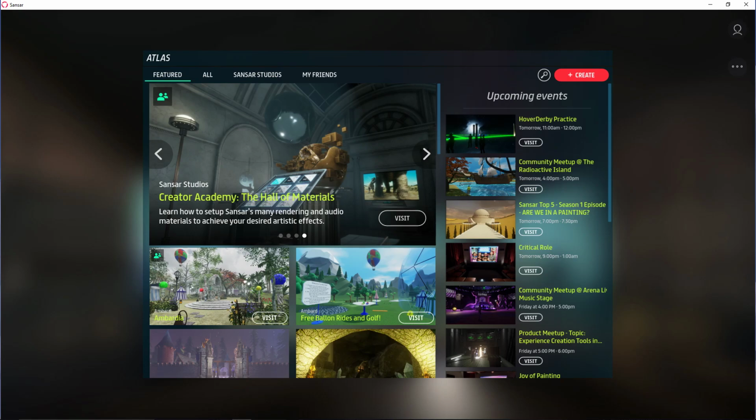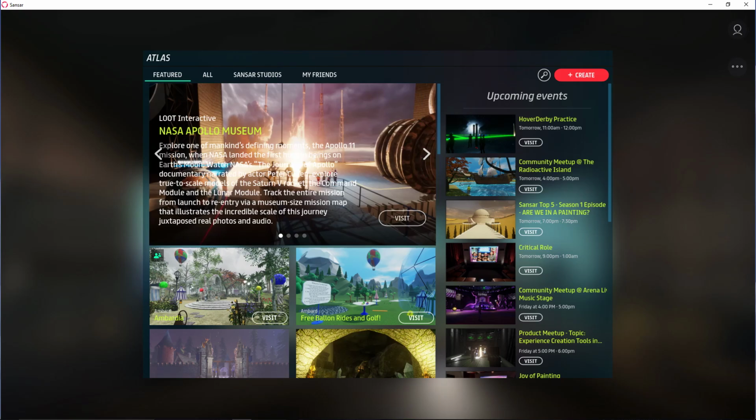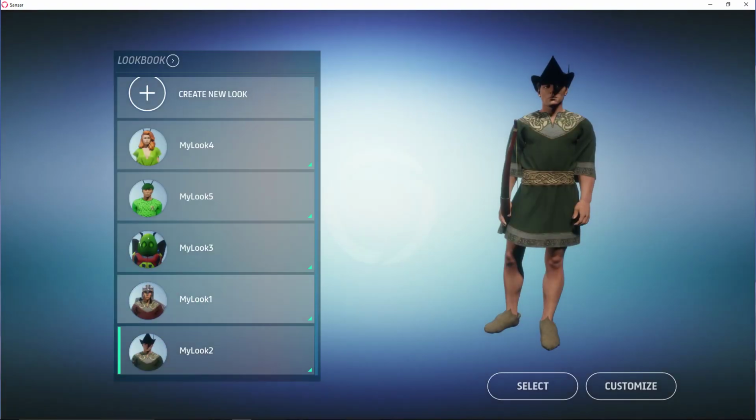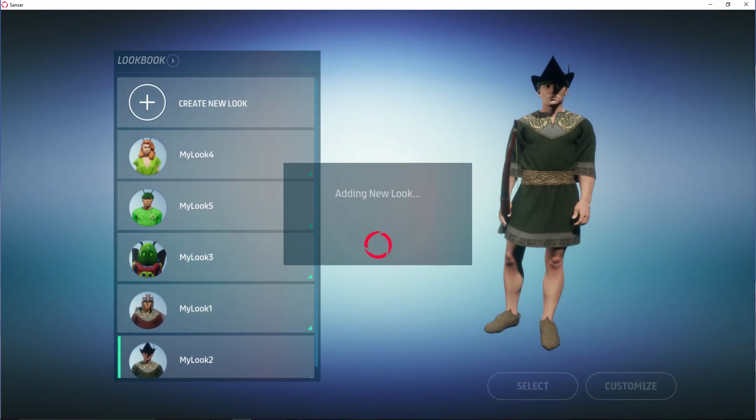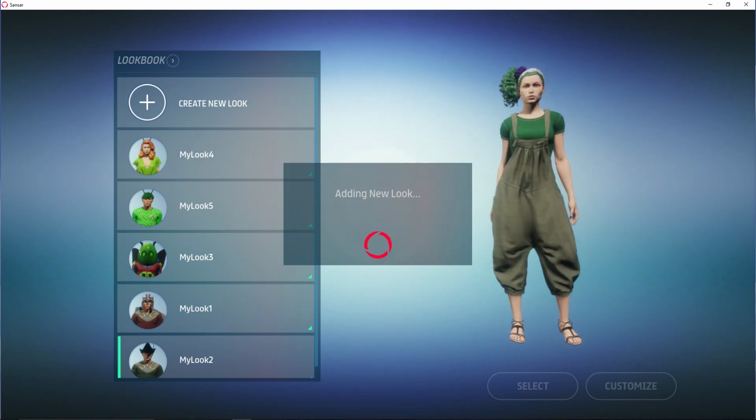First thing that you would do once you've created your account is you'll have a character, a generic blank character. And the graphics are really fantastic. They've done a lot of work. This is Sansar's own engine. It's not based on Unity or any of the other 3D engines that are out there. Sansar's building their own engine from the ground up, which is really exciting to me.